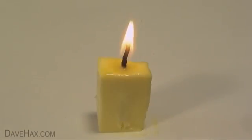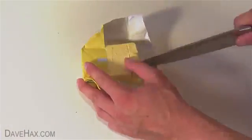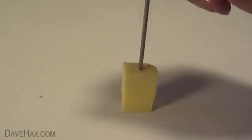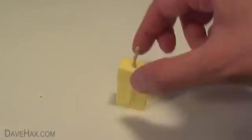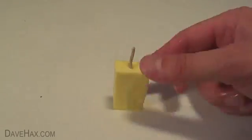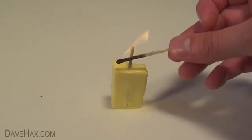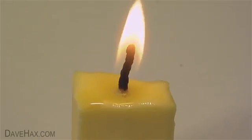Number 2. Start by taking a block of butter and using a sharp knife, cut off a piece like this. Then, using a thin screwdriver, poke a hole down the middle. Next, push in a short length of cotton string to act as a wick. And finally, wipe the top of the wick with some butter to help it light. As it burns, the butter will start to melt and pool around the bottom of the candle.